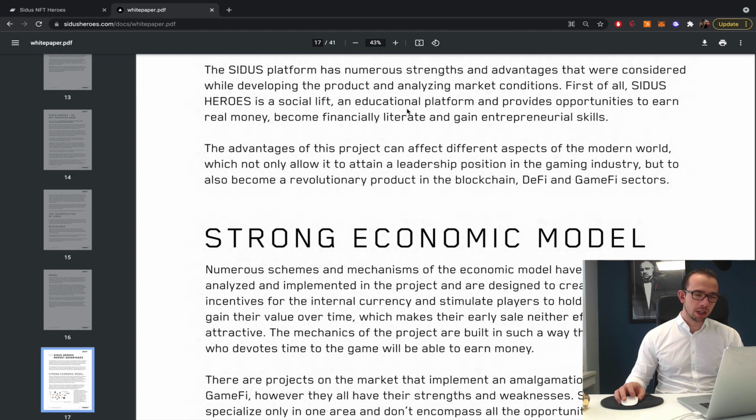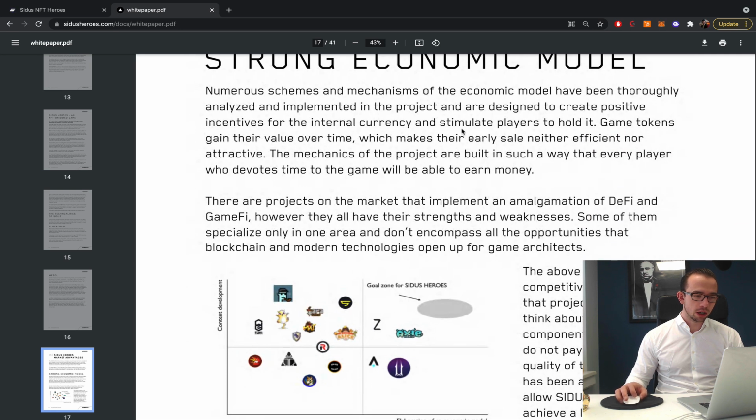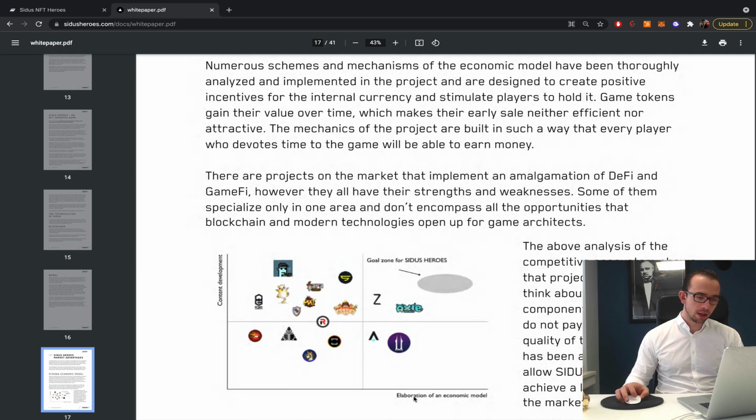They keep talking about education, but I haven't seen anything about it yet. Earn real money. Okay, financial literacy. Strong economic model. So it's about content development and the economic model, like Axie Infinity. They have Illuvium there.